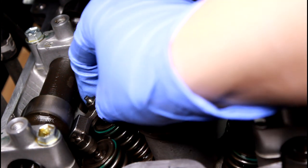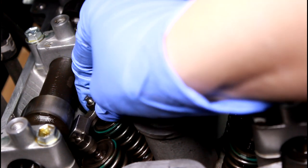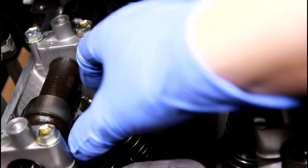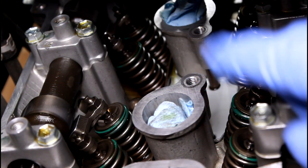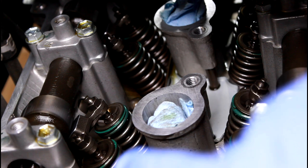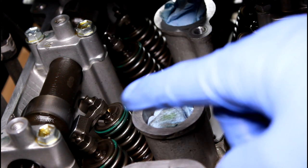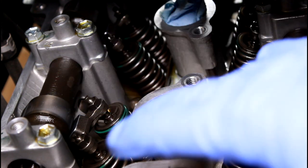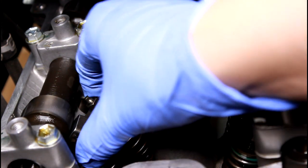you'll know which valves to check because your rocker arms are a little bit loose. So if it's really tight and it's all super tight, double check your timing and double check where your cams are on the opposite side of the engine to make sure that you are in the right spot. And it's okay to do this two or three times to make sure that you are in the right spot. But when you know you're in the right spot, you'll be able to move these guys a little bit.